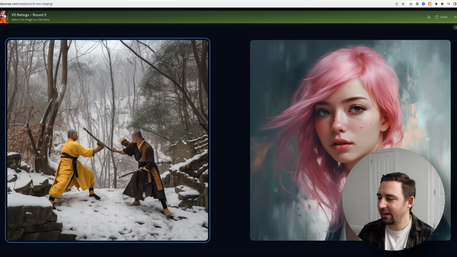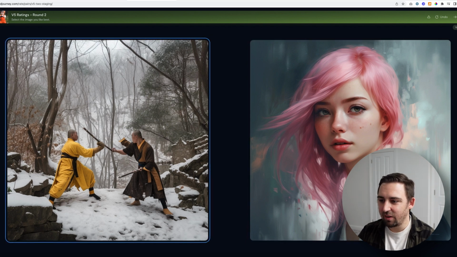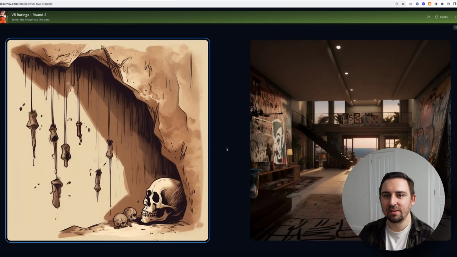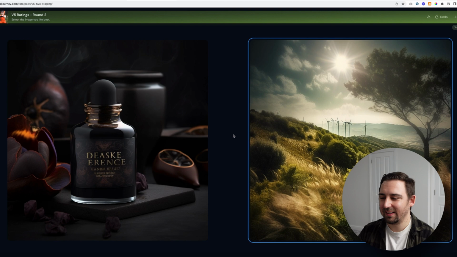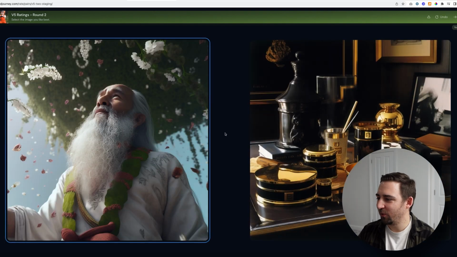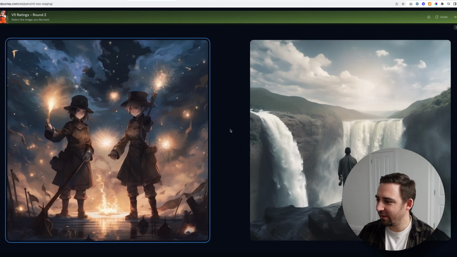The realism here on the left hand side. I mean, this is a beautiful image on the right hand side, but I'm just really loving the more realistic style. I think there's loads we can do with that. For me, I'd like to see V5 take us in a more realistic direction. I'm just clicking through, sometimes on impulse here. You may not agree with my choices, but it's really hard to decide in some of these cases.